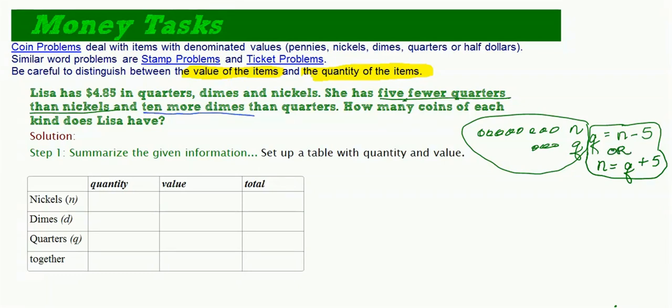10 more dimes than quarters. 10 more dimes than quarters. So, 1, 2, 3, 4, 5, 6, 7, 8, 9, 10. And I'll just put a few more. And 1, 2, 3, 4 quarters. There's 10 more dimes. So, in order for me to set these two equal, right, for q to reach the bar on that, I really would need, to say what, I would need 10 more on q, right? So I would have to say, so say dimes is equal to q plus 10 more would set it equal, would balance the scale.